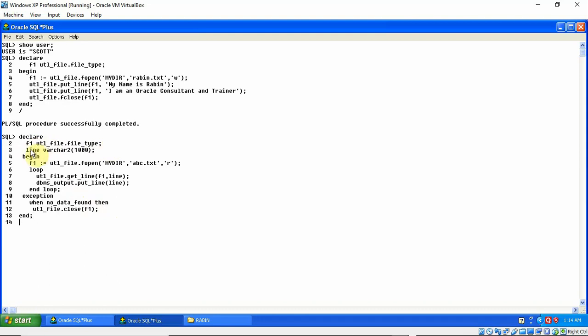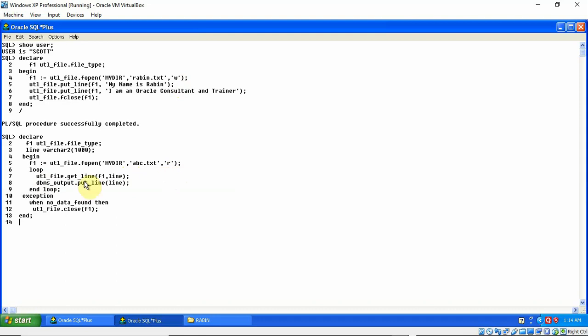Declare this is the file type variable, and line is the variable where I read and take the line from the file. So I'll store the text or line from the file in the line variable, and I'm using F1 utl_file.fopen. I'm just opening this directory, this file, with the read mode. There are two modes, one is write mode and one is read mode.